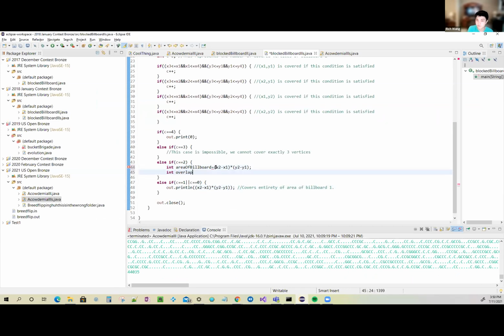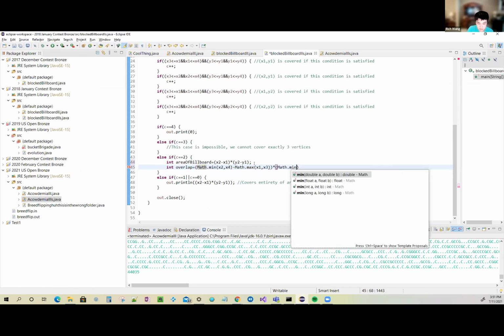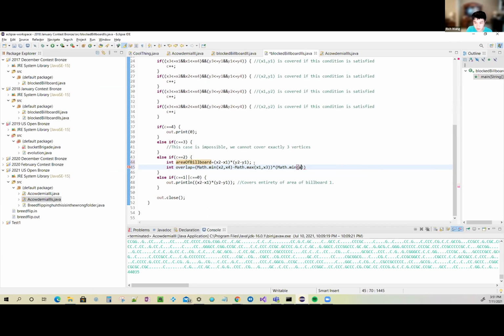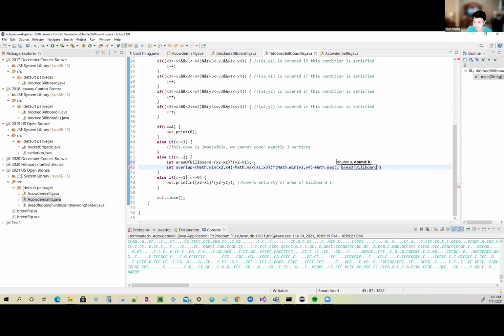Using the formula that we had from before, the area of the overlap would be represented by Math.min(x2, x4) minus Math.max(x1, x3), multiplied by Math.min(y2, y4) minus Math.max(y1, y3). And this is just the formula that we had from before.